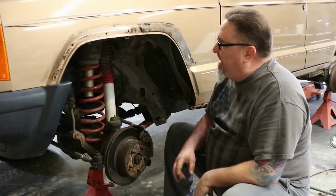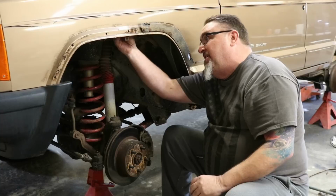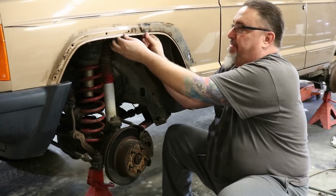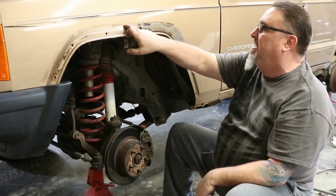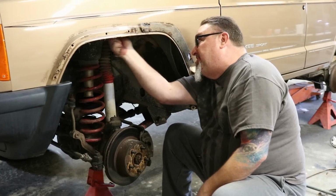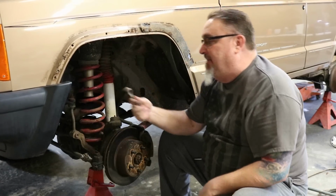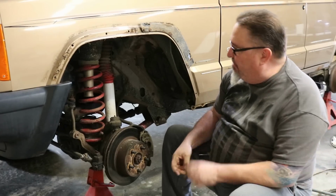There's another thing in here. If you look up, once this liner and stuff comes out, there's a little bracket here that bolts through one of the plates. It's supposed to give the fender some rigidity. We're going to be cutting that up here. Don't want or need it anymore, so it's just basically riveted up inside the fender there. And again, just real easy, just pull that right out of there, and we don't need that either.